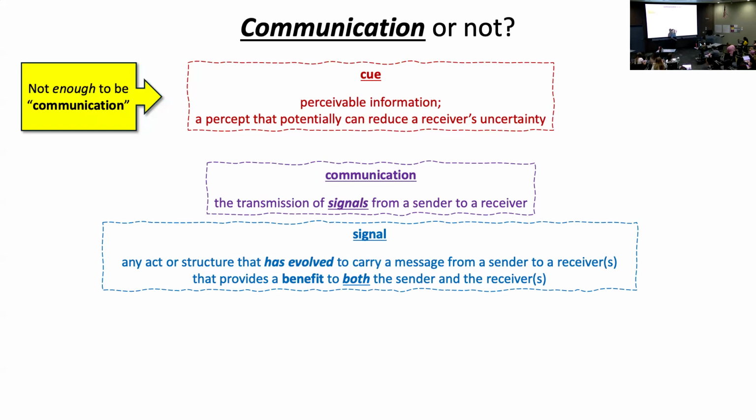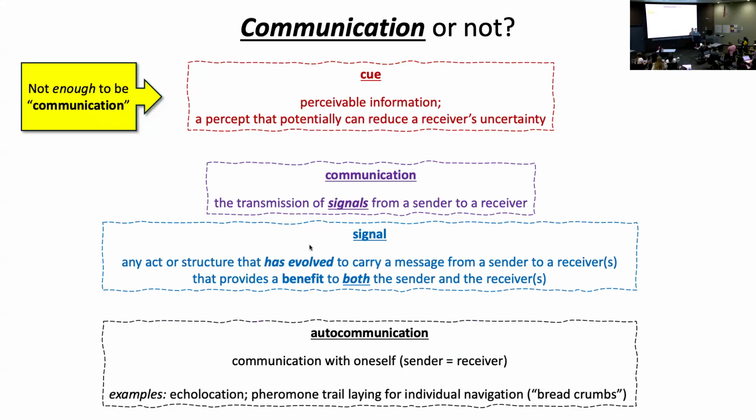So signals are something special, because they provide a fitness benefit to the sender and the receiver, we actually expect that behavior, that act or structure, to get shaped over time. Those acts or structures that are better at providing this fitness benefit to both will end up being better proportioned in the environment. There will be more of them in the environment. And that's how we get things that are shaped just for information passing and not byproducts of physiology. That's where we're going to see examples. Now, you can have communication with yourself. And so the stomach example is hard to say whether that's really communication with yourself or just a physiological byproduct.